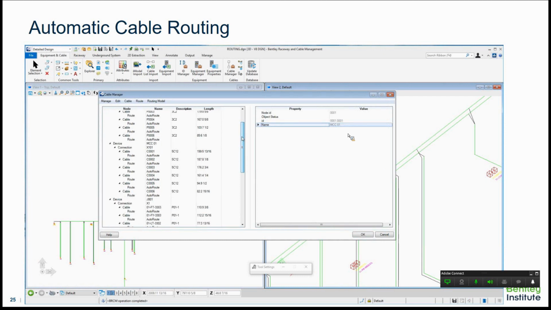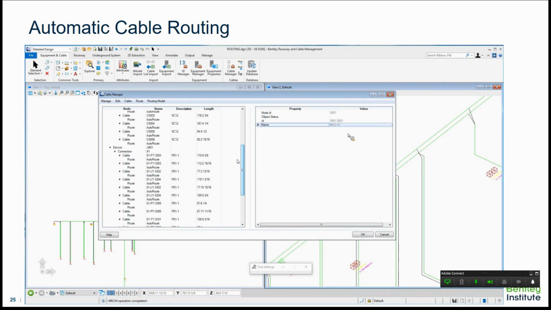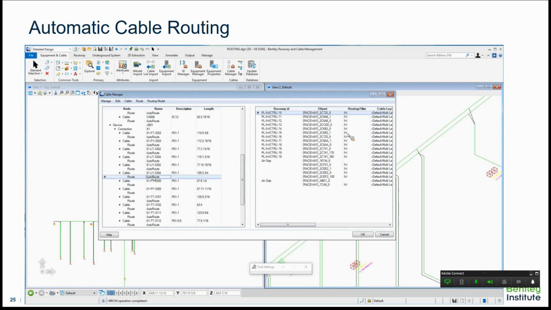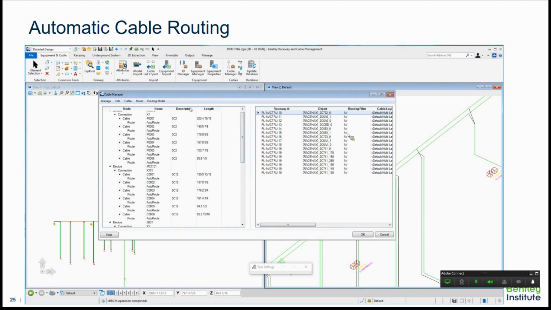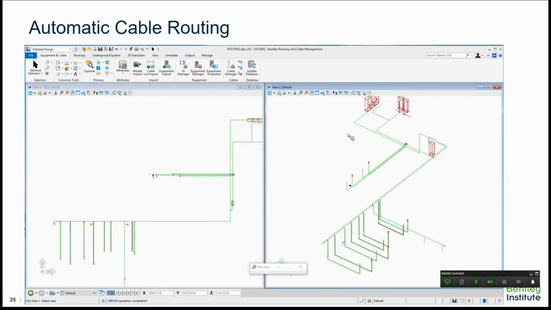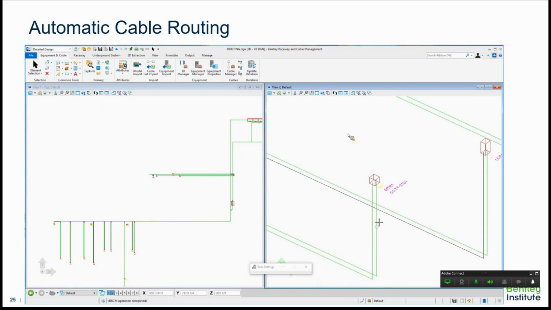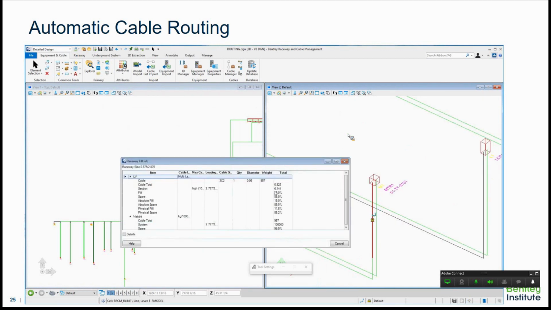And you can always distinguish between cables that are manually routed and cables that are outer routed. Notice that cables that are just manually routed don't have the outer route designation. So it's an indication for us that we have routed these cables manually. Also, sometimes, if you don't like the route that a cable is taking, you can manually reroute, and the outer router will not overwrite. Anything that you manually route will not be overwritten.